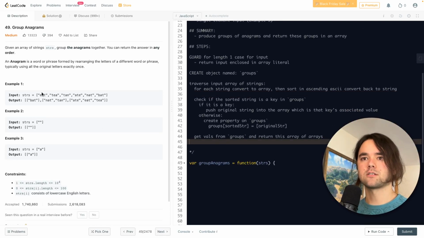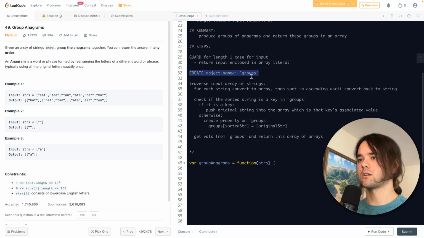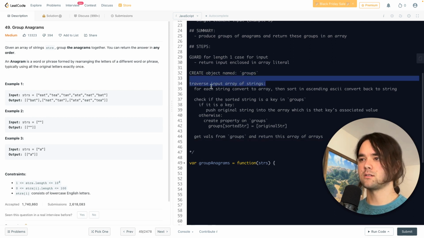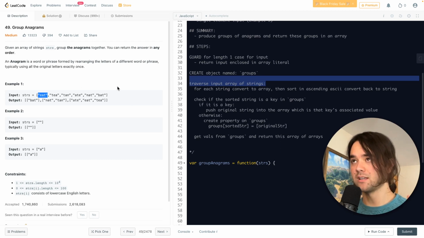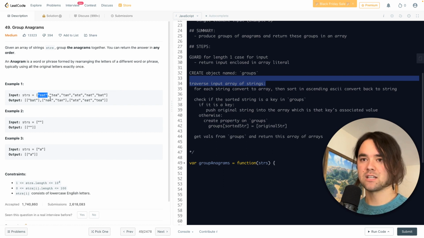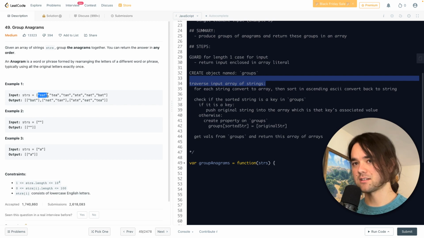All right, so for this test case, we are creating the object, traversing the input array of strings, and for this first element, we're transforming it into an array of characters, sorting those characters in ascending ASCII order, and then reconsolidating those characters into a string with join.